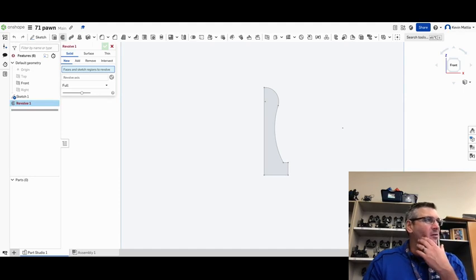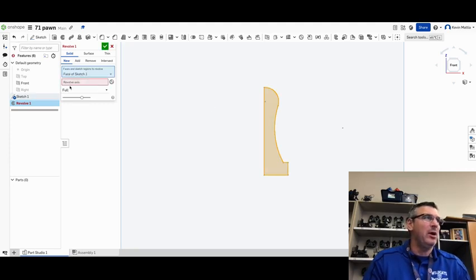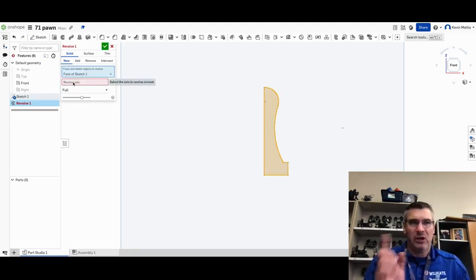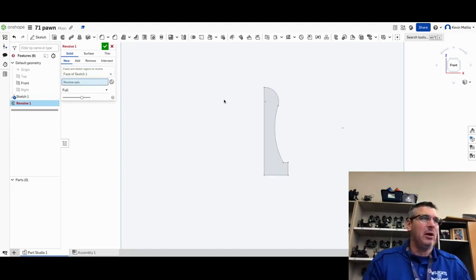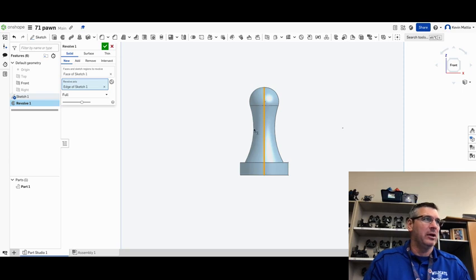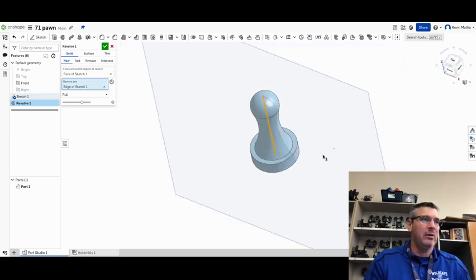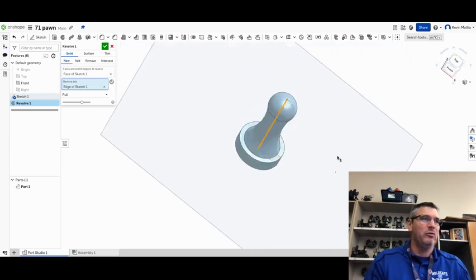I turn on Revolve and I'm going to make a solid. It's a new piece I'm going to revolve. So it says, what sketch are you going to revolve? So I'll click on this new pawn piece that I've created. And then it wants to know the revolve axis. Where's it going to spin around? So I'm going to get that 1.75 axis. And there you go. And it goes and revolves all the way around and makes that piece beautifully for me.